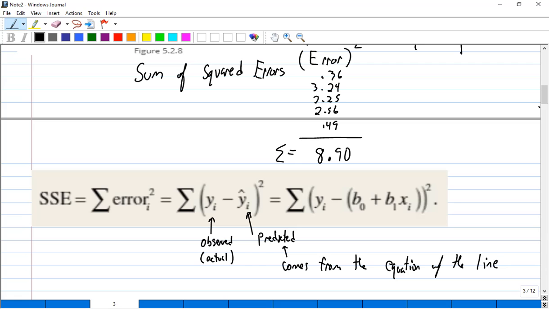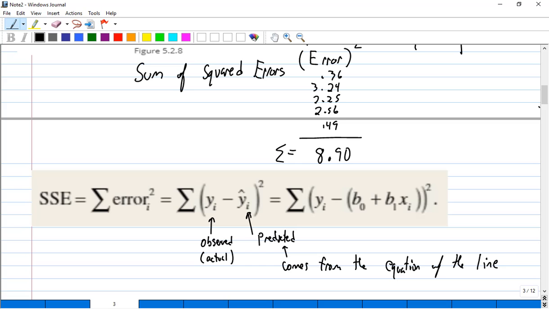All right. I know it doesn't sound like a big deal, but it is if we're trying to predict values. If we're trying to make predictions into the future using a set of data, the line that we use to represent the set of data needs to be the best line, the one that is closest to all the points. Okay? And so that would be the line that has the smallest sum of squared errors.